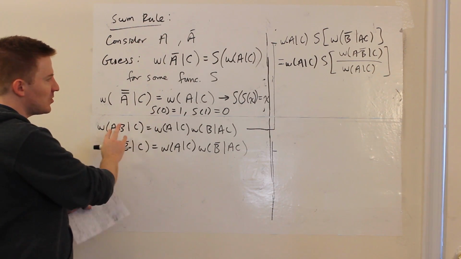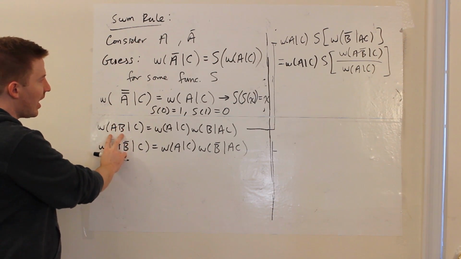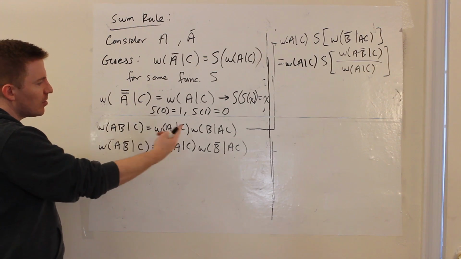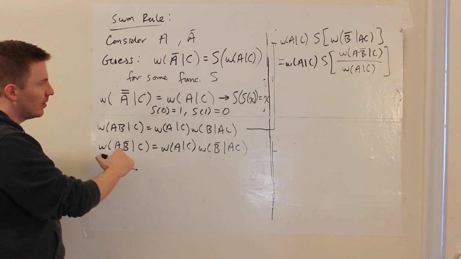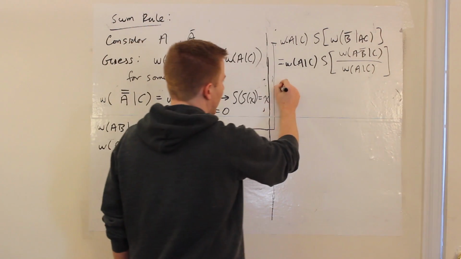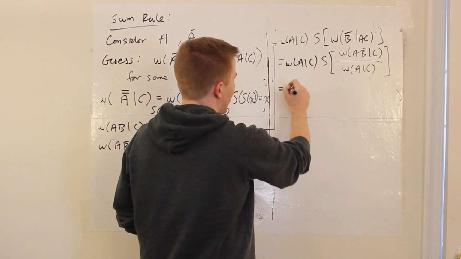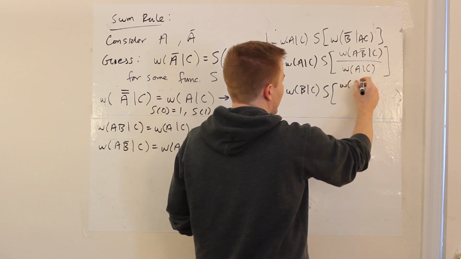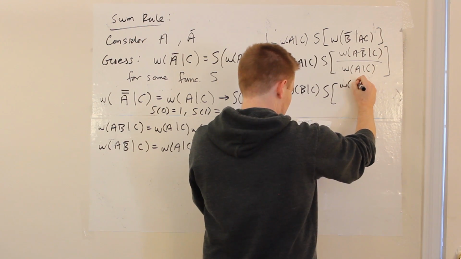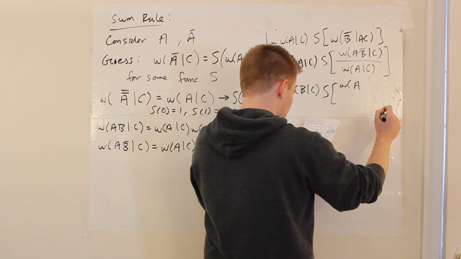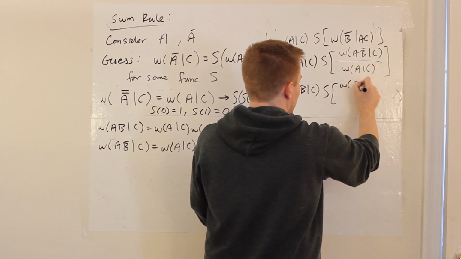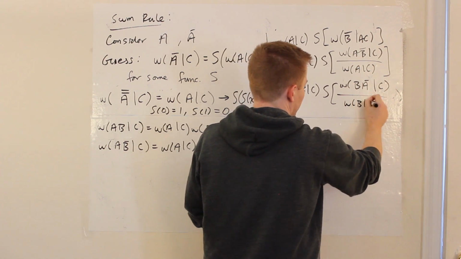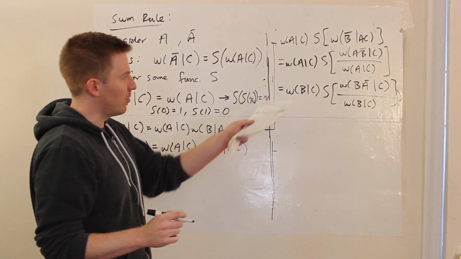All right, and similarly, we know, just as we did before, that this relationship has got to be commutative. So if we start with A and B, that's what got us here, that's the same as B and A. So if we carry through this same sequence of arguments, but with A and B reversed, we know that we've got to get the thing where we replace A and B. So we'll have B given C, switch function of the weight of, let's write it this way, B A bar given C divided by weight of B given C. So I've just replaced A with B everywhere in the equation.